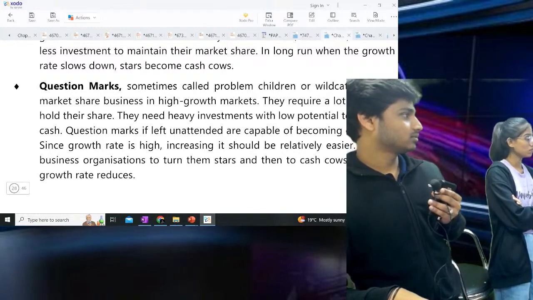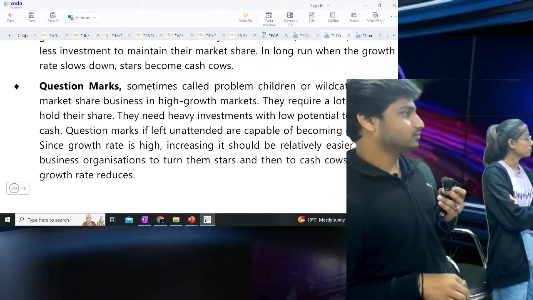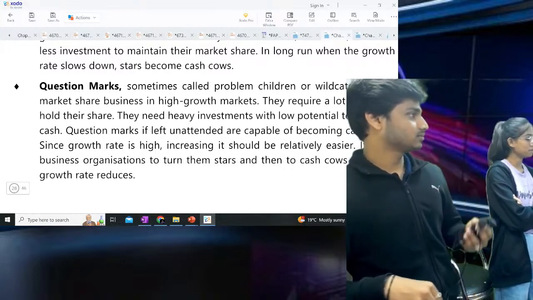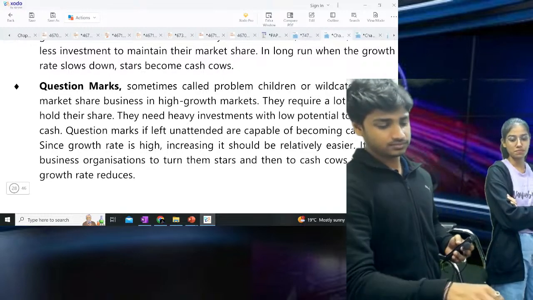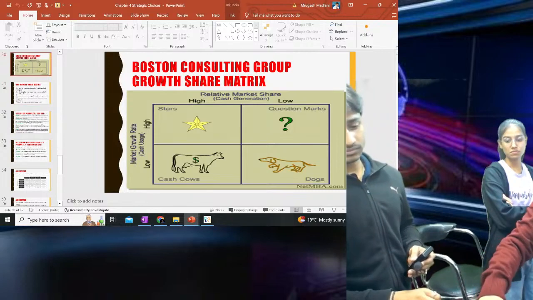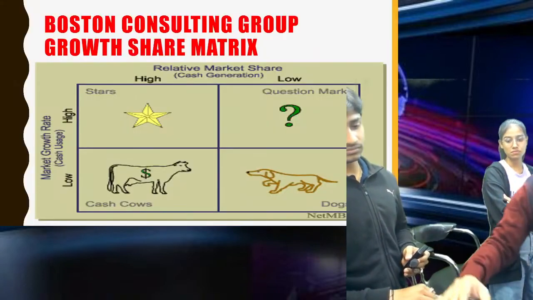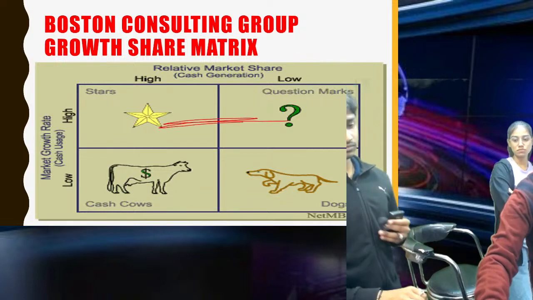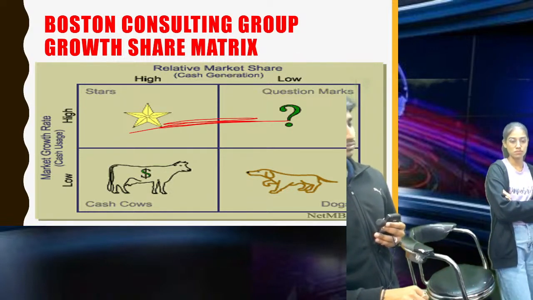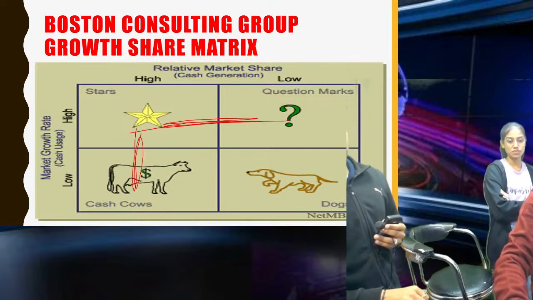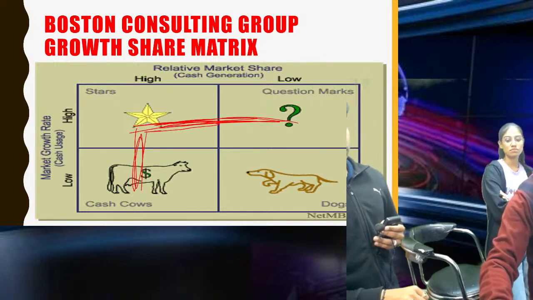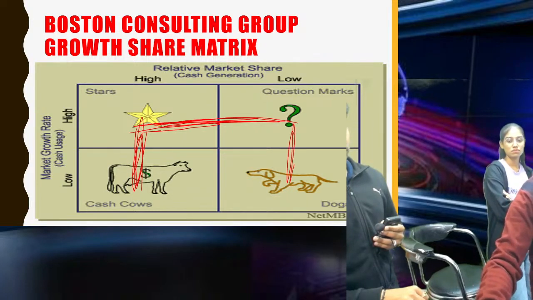What is the meaning of this line? Did not understand. Till star I understood. After that, what are they trying to tell? First come to the diagram. See what they said. If I work very, very hard, from question mark I will become a star. But one day the market has to fall. So if it falls, I will become a cash cow, because I will be number one. Are you clear? So I will try to convert to star. If I cannot convert, then from question mark I will become a dog.